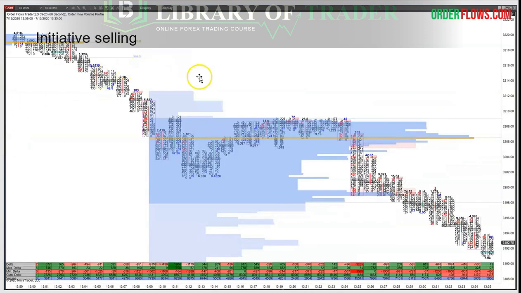Okay, now here's one where we open up way below the value area, right? So the value area is right up here. And we sell off, we open up lower. Market sells off, rotates back up, sells off, right? This is why I spent some time talking about rotations, right? So you got to understand, right?